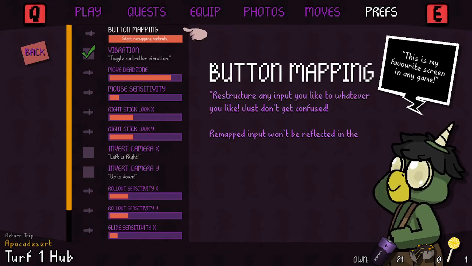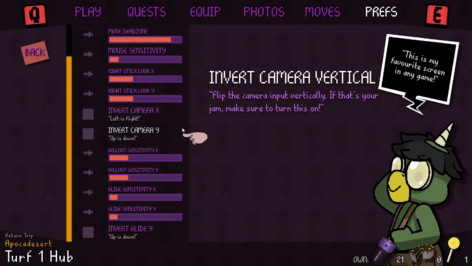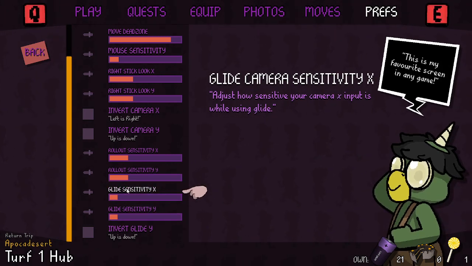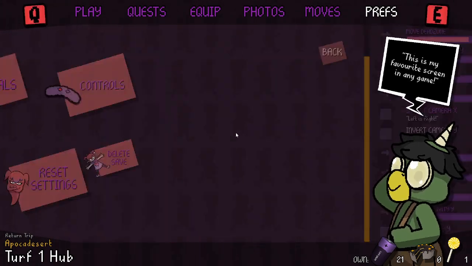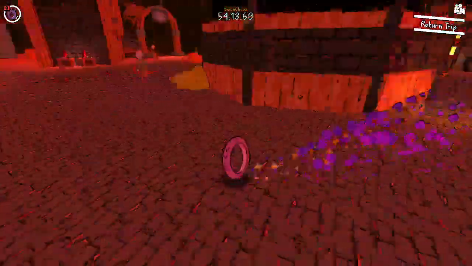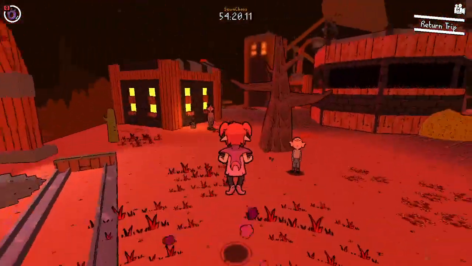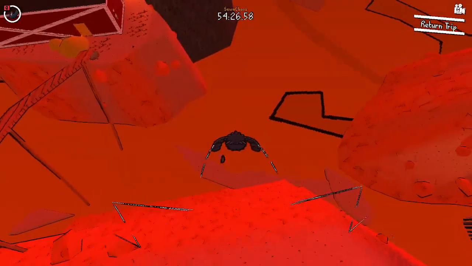Now controller settings. These will vary person by person. But one you're really going to want to look at, especially if you play on controller, is these rollout and glide settings. You can control the sensitivity on the X and Y axis, so turning left and right and up and down when you're in rollout and when you're in glide. These are very useful because when you're rolling out, there are going to be a lot of times you need to make really sharp, pinpoint turns. Turning up your sensitivity, especially on controller, will allow you to do that. And also, with the glide, it'll allow you to drop down even faster.